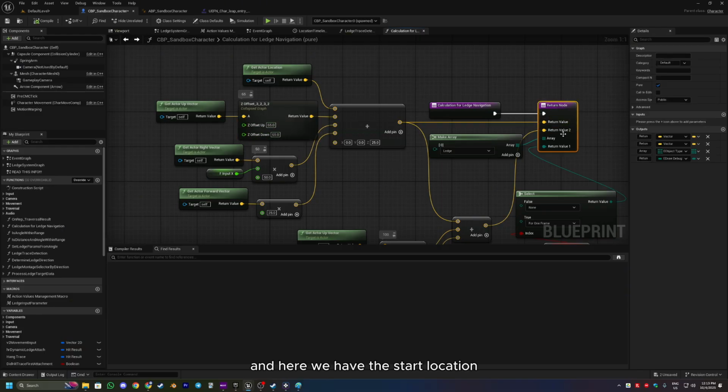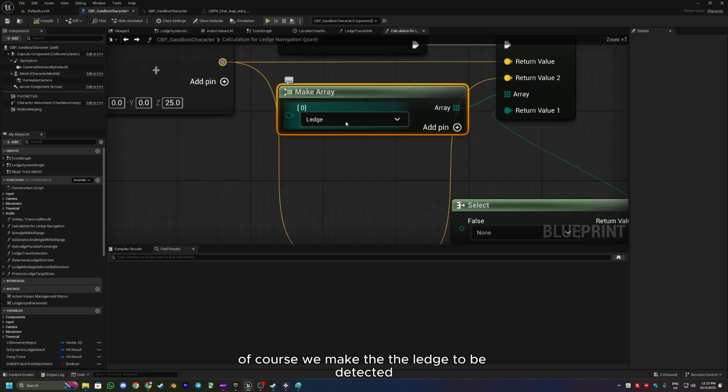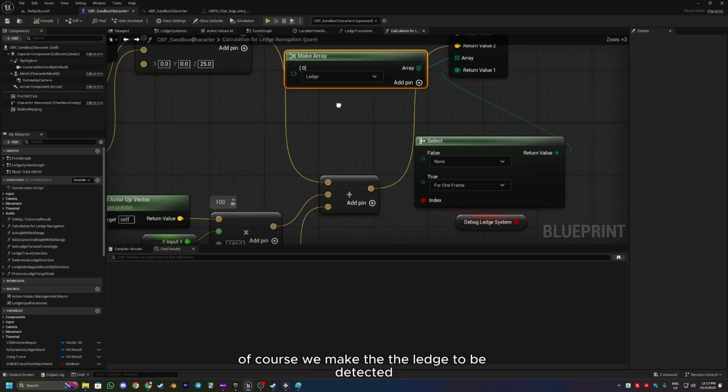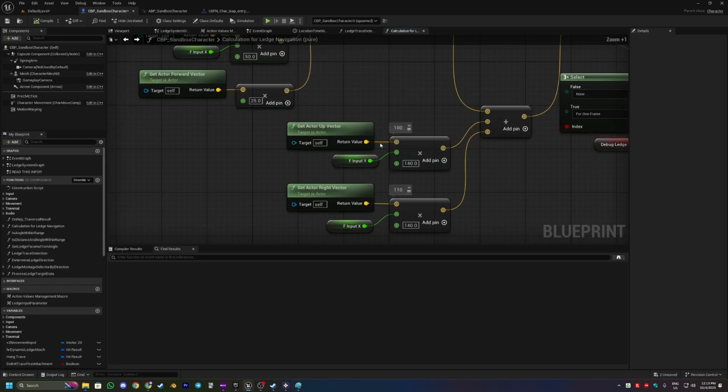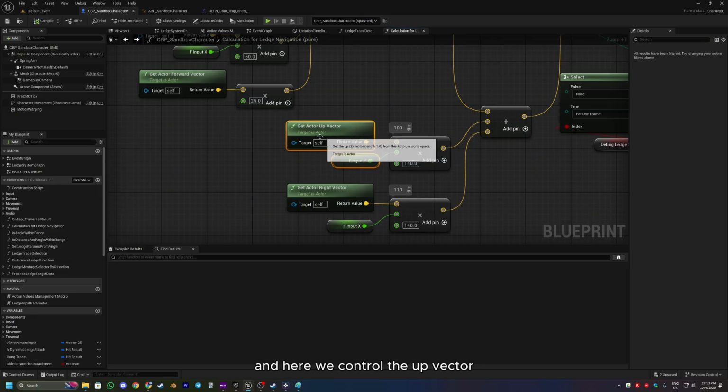Here we have the start location and end location. Of course, we make the ledge to be detected for the object type. And here we control the up vector.